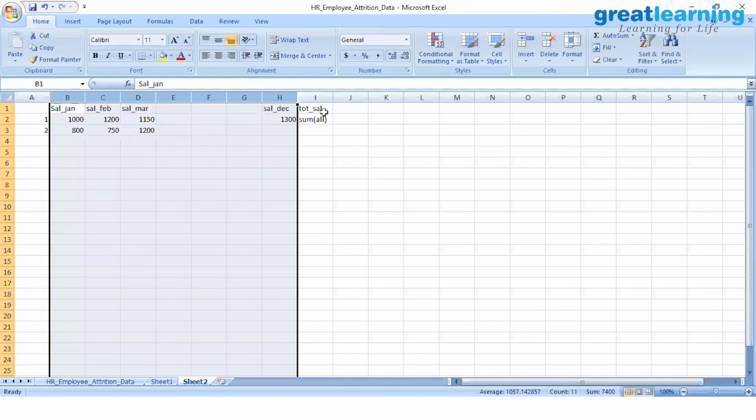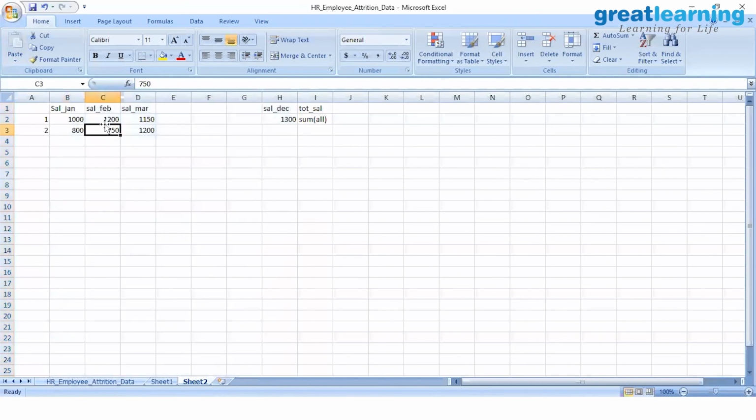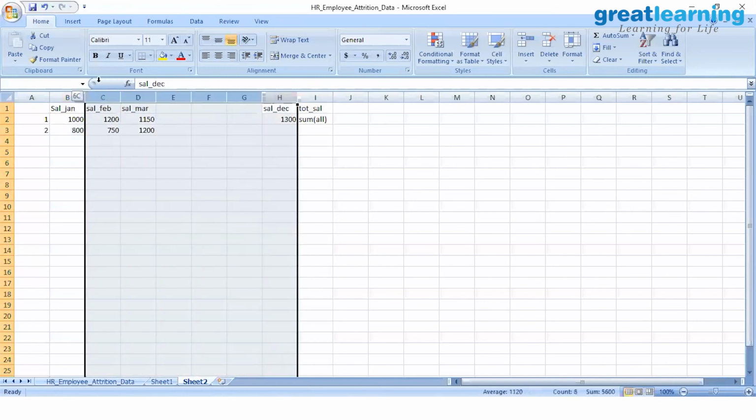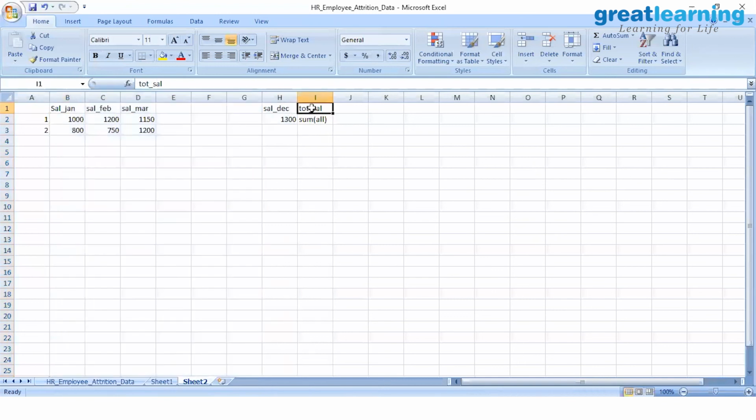So this is an additional step apart from correlation. The salary of Jan and Feb may or may not be correlated. The salary of Jan and total salary may or may not be correlated, but the total salary captures the essence of all of these variables. So if you have a data set like this, ignore all of these variables and include just the total salary.